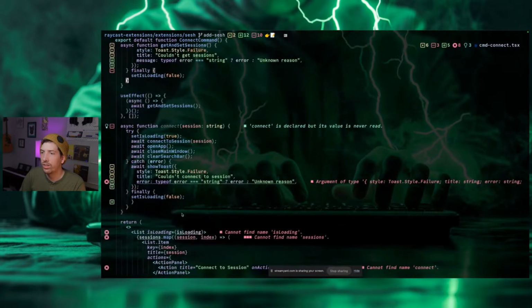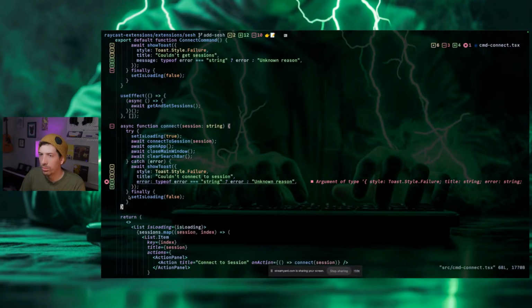Finally, is loading goes here. Okay, there's an error here. Type of thing equals that. What are we missing? Are we missing one of these curly braces? Oh, we probably have an extra curly brace. Yeah, too many. You got it.